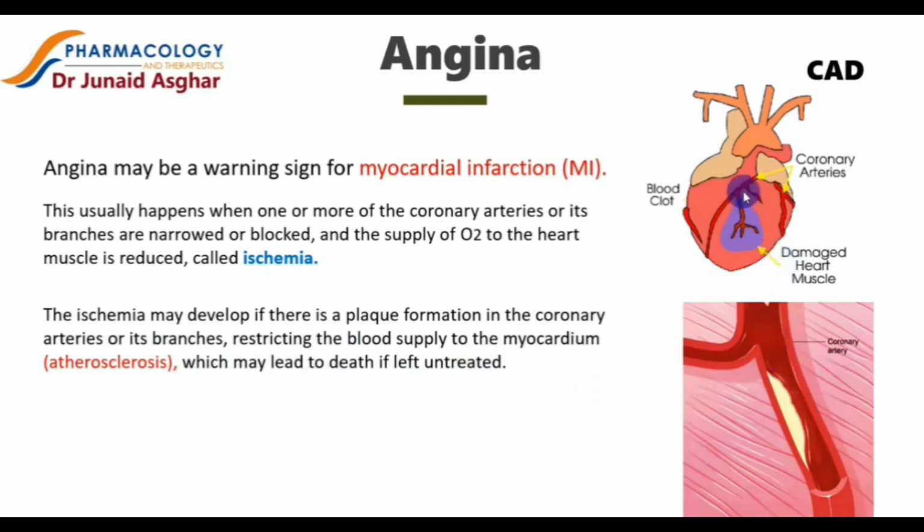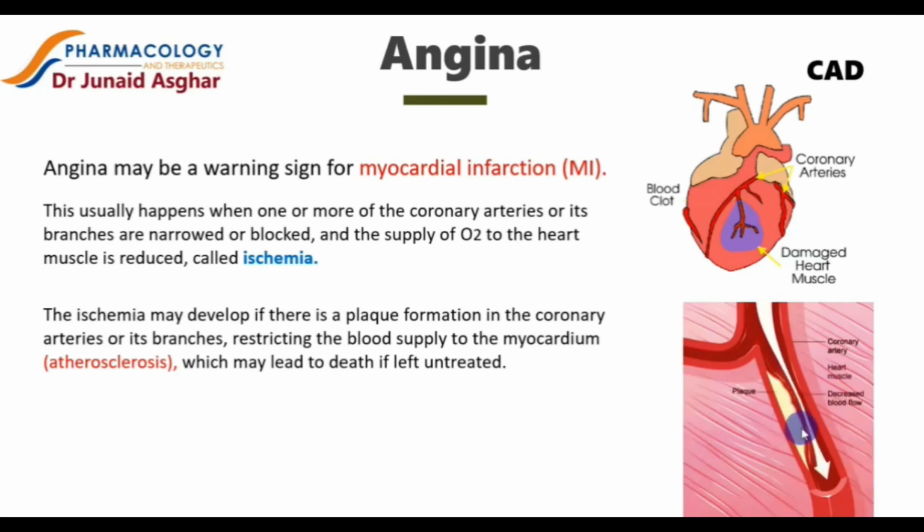So this is the same coronary artery and its branch, and there is a plaque formation here. Like you see here, there is some blockade, which is offering resistance or hindrance to the flowing blood. So the heart muscle, which will eventually receive the blood, is now deprived of oxygen and nutrients, and this will then lead to the death of this part of the myocardium.